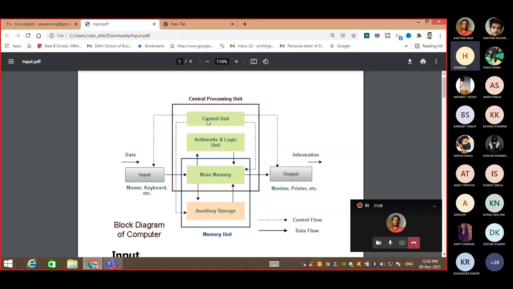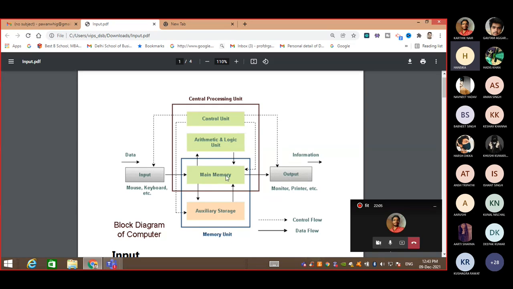And what is the role of the control unit? You see, the control unit is not connected with the arithmetic logic unit. The arithmetic logic unit will perform the mathematical calculation by fetching the data from the main memory initially. Whatever input you have given to the main memory, the main memory gives it to the arithmetic logic unit. After the calculation, which is controlled by the control unit, it is given to the main memory, and then the output is sent to the output devices to display. So this is how these things happen.